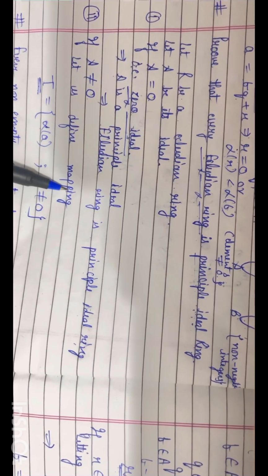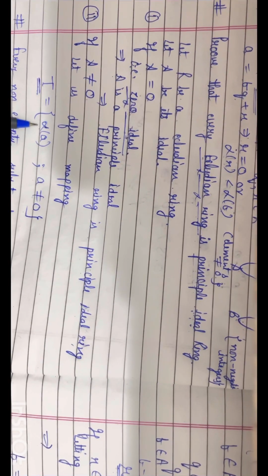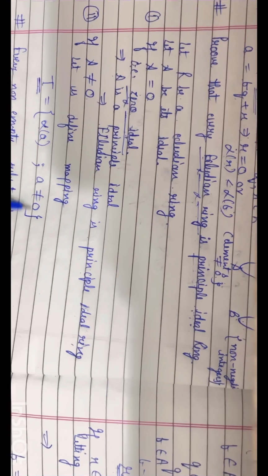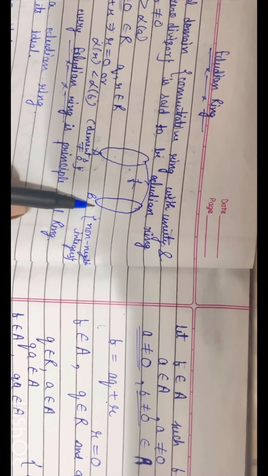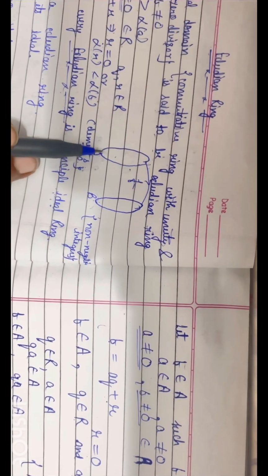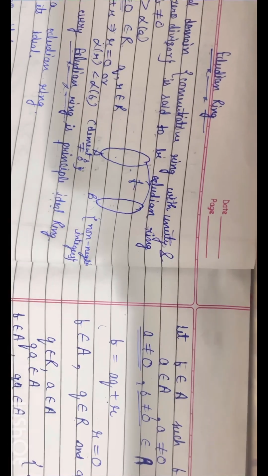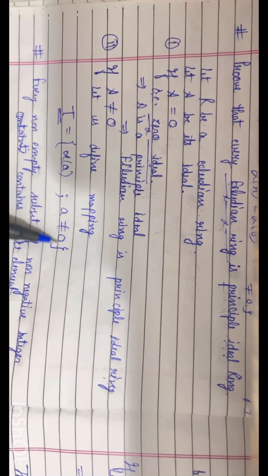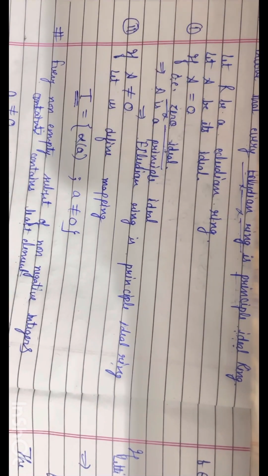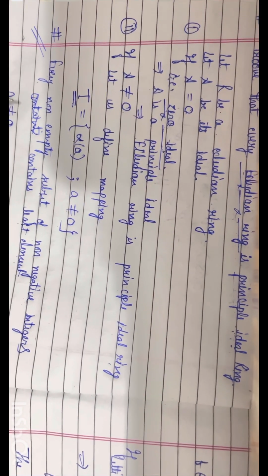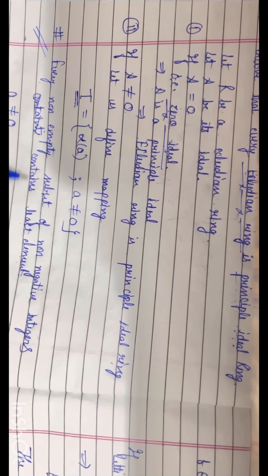Then we need to define a mapping, where T contains the mapped elements of A, which are not equal to 0. Like this. This is A, this is T. Here, all the elements are not equal to 0, which map in T, or we can say B, which are non-negative. This means T is a set of non-negative integers. Here, this point is very important to prove this theorem, which tells that every non-empty subset of the non-negative integers contains a least element.